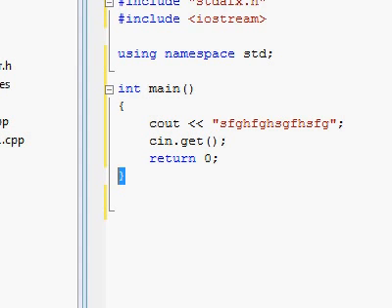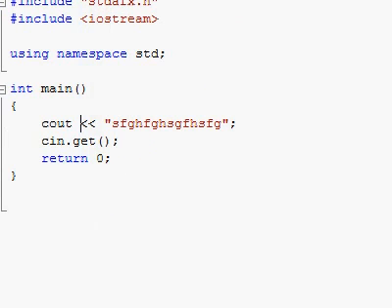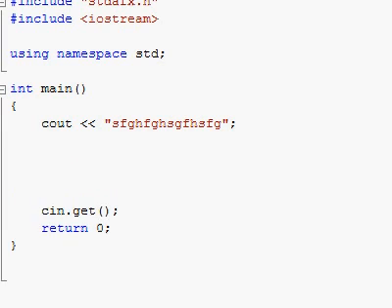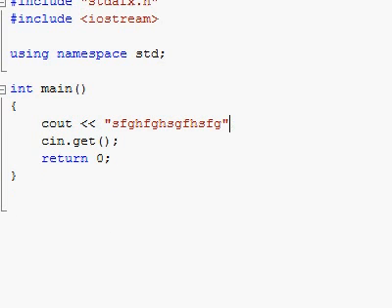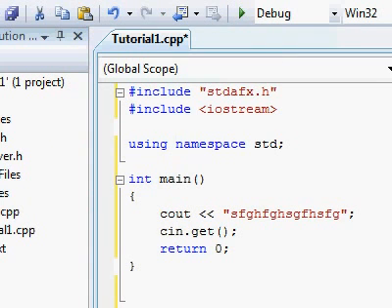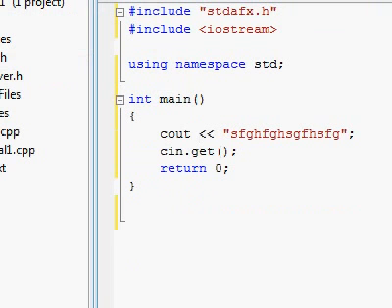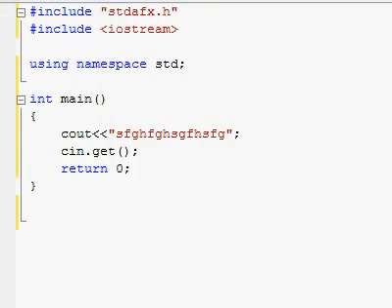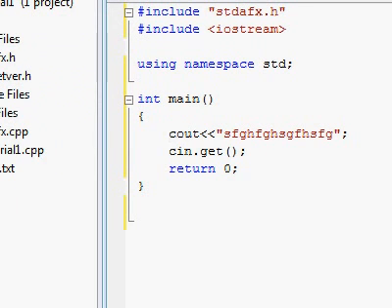It'll take a little time to notice exactly what can make a difference and what doesn't make a difference with spaces and the enter key. Like we said over there, you can't have two keywords stuck together. However, over here you could have cout and then these two things and then all of this stuff all stuck together. So it'll take a while to pick up exactly what could be together and what white space makes a difference, and we'll pick that up as we go along.